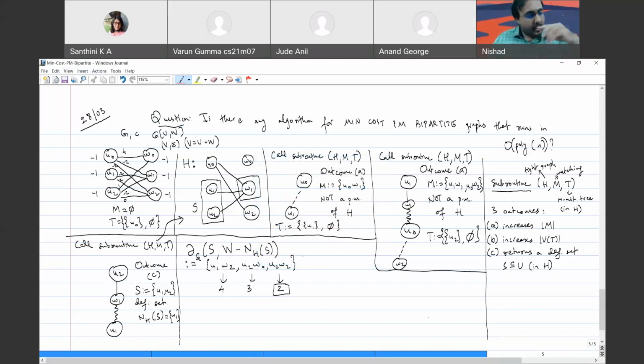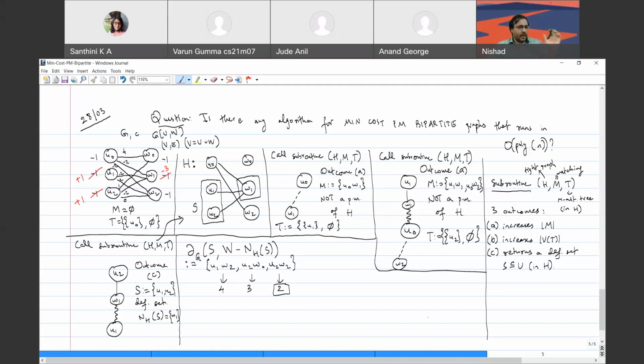All right. So we are going to add 2 to U1 and U2. So this minus 1 is going to become a plus 1. This minus 1 becomes a plus 1. And for W1, we are going to subtract 2. So we get a minus 3 over here. All the others remain as they are, so I won't overwrite them. So what we have done in this situation, in outcome C, is we have updated the dual feasible solution.